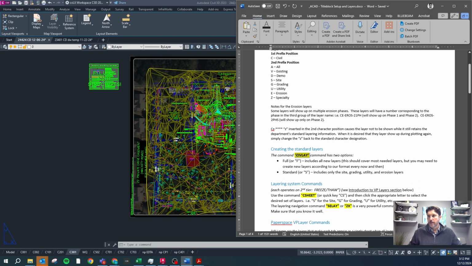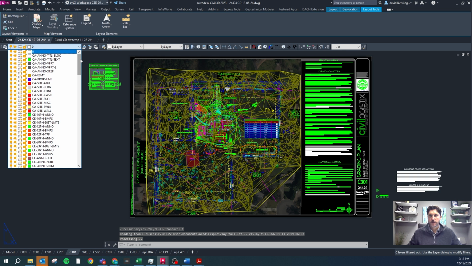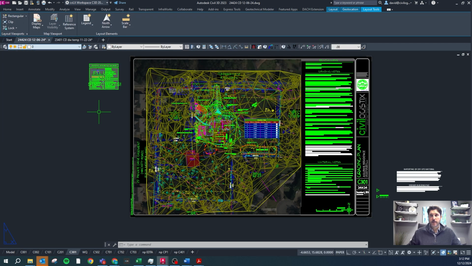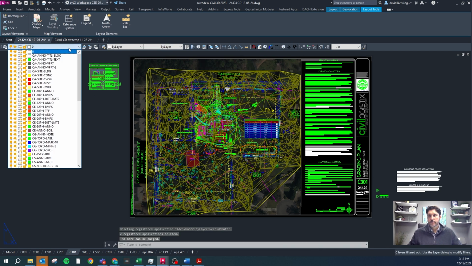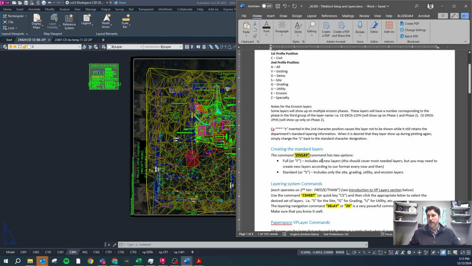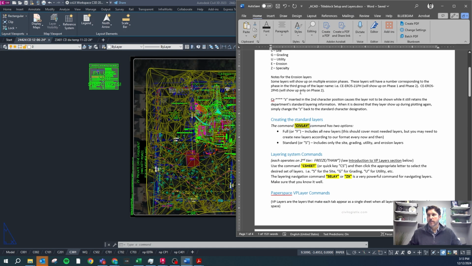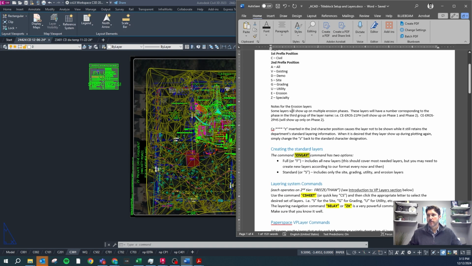The main command to load all your layers is civlay. I just showed you that. Civlay, and then typically we just hit F for full, and then it loads all of these layers that are on the list. A lot of times you'll want to maybe load that to get a layer, but then you want to get rid of all the stuff that you're not using, so you type purge in, and then you can see the layer list is much shorter again. But then if you need another standard layer, then run civlay, and you can load all the layers again. And feel free to create other layers using this same pattern. And it's important to use this pattern because all of the sheets are set up to show layers based on the pattern.